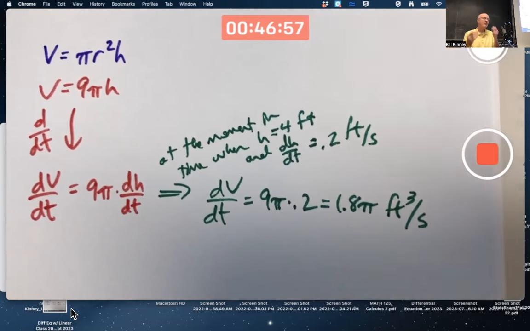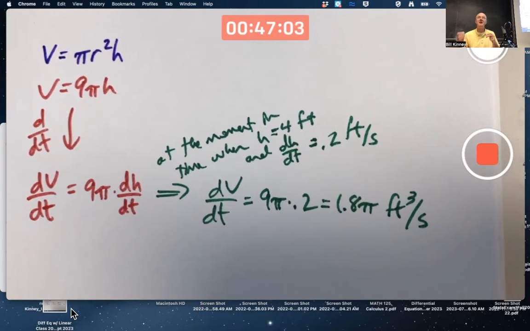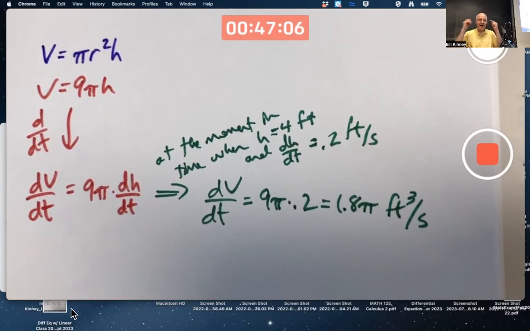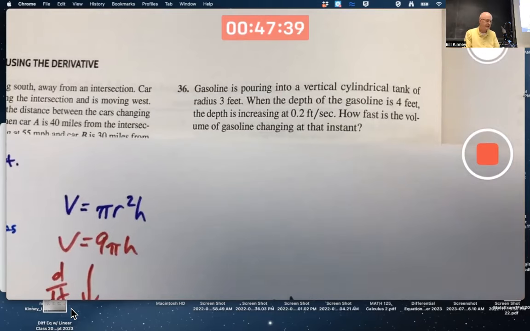Once again, for emphasis, I never found the functions V as a function of time or H as a function of time. I don't need them. I assume they exist in my mind. That water level is going up, maybe not even at a constant rate. Maybe it goes up faster and faster over time. The gas, I should say, is not necessarily coming in at a constant flow rate. It could be, but not necessarily. So the height could be increasing slowly at first, then speed up, then it could slow down. I could try to find a formula for H as a function of time, but I don't have to. To solve this problem, I only need to know what I'm given.